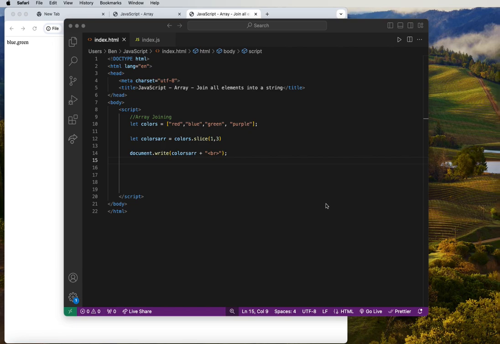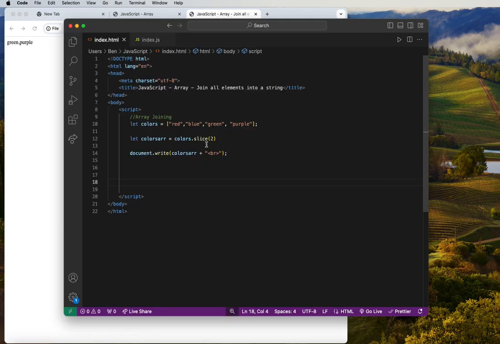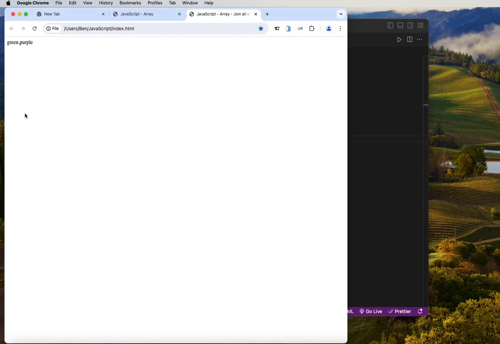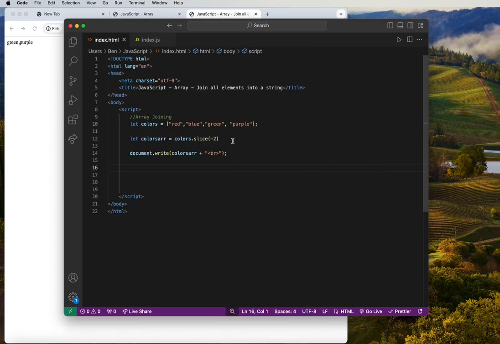So we can have so many ways of manipulating a slice, as we learned before, applying it on strings. Here we're applying it on arrays. So we can have 2, and 2 will help us slice only 2. We can have -2, for example, and we still have green and purple for -2 because not really that much is happening.